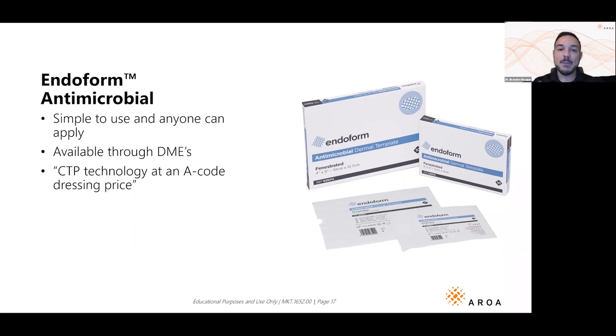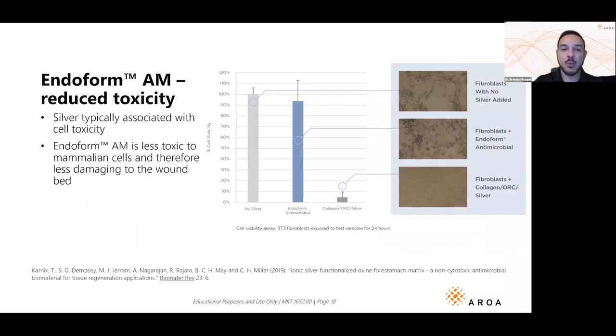So here's a great benchtop study that we were able to show Endoform's ability to kill bacteria and prevent any type of harm to the good cells, right? If you look over here, this top square shows fibroblasts with no silver. So we know if there's no silver, the fibroblasts won't be harmed, so they'll be fine. That's our control group. The next one down here is fibroblasts with Endoform Antimicrobial.